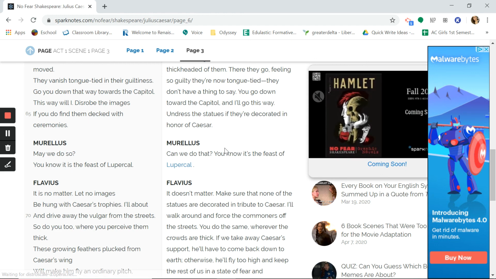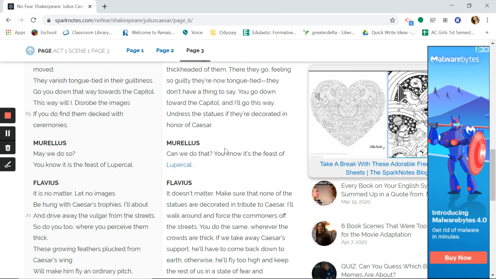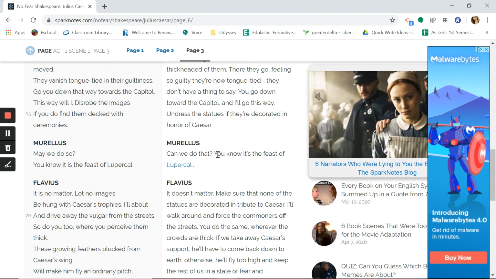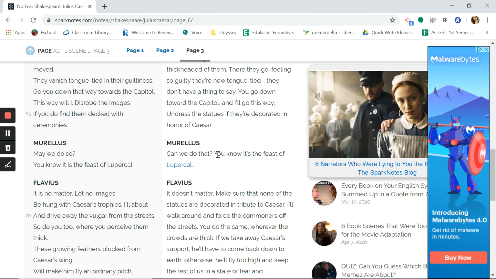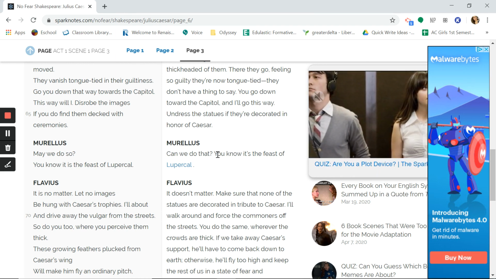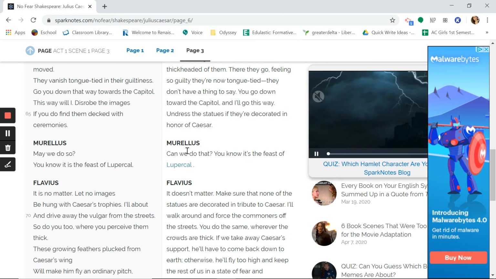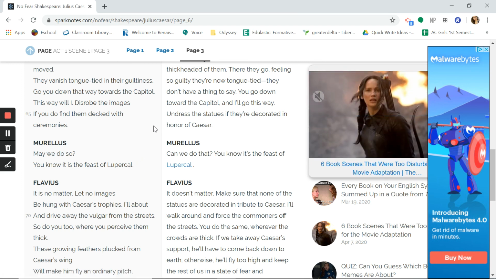Shakespeare did things for a reason. Right from the jump, he wants to show that not everybody has the same opinion of Caesar. Throughout this whole play, we're going to look at whether we like or do not like Caesar, and who is right. You're actually going to answer that question eventually. This is our first look at that kind of debate that's going to be the foundation of the rest of the play. So, as we close the video, we're going to be talking about Acts 1 and 2.